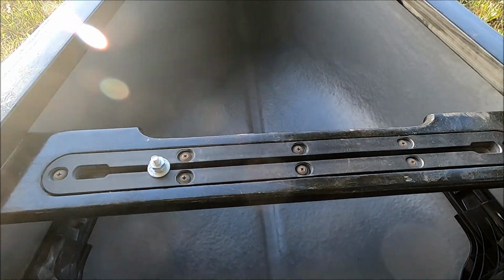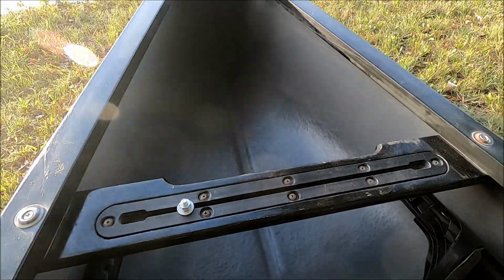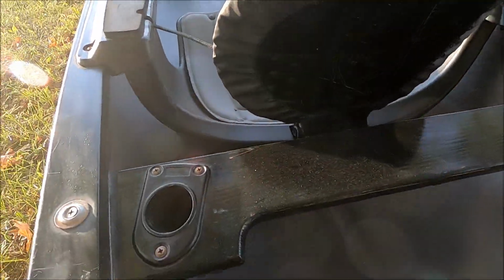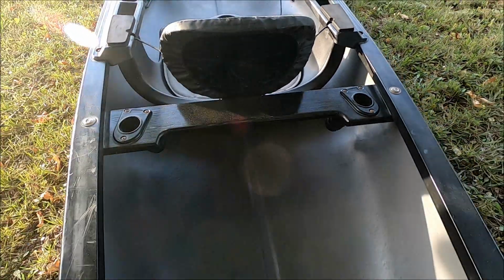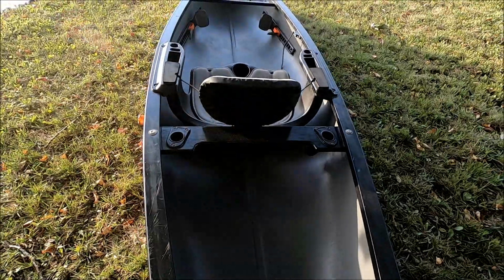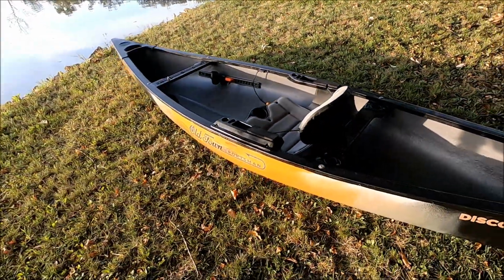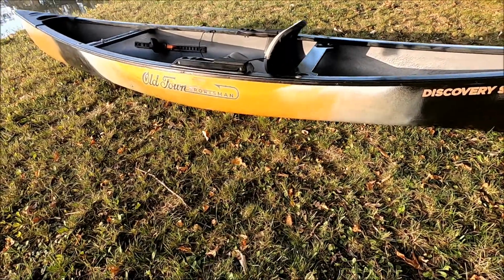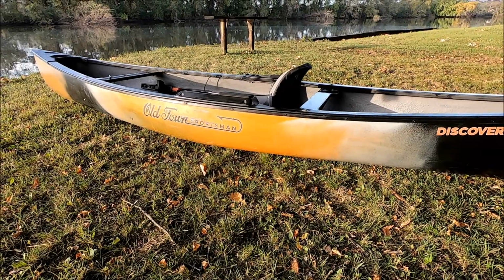I have mounted a 1/4 bolt just to test out a GoPro, but I'll be improving that as time goes on. And then in the back there are 2 rod holders. For wildlife photography, I don't know that I'll use those that much, but I may also fish from it too. But all in all, I think it'll be a fun little canoe and probably actually work out quite well for photography. Like I said, it is 56 pounds.